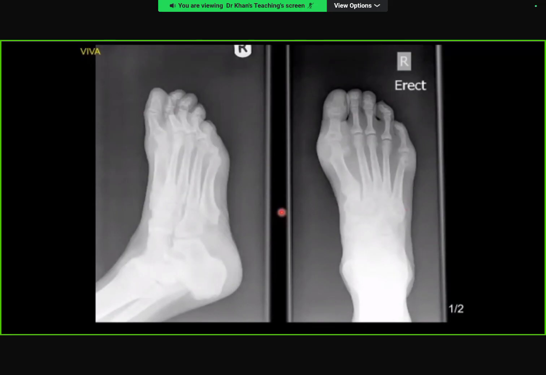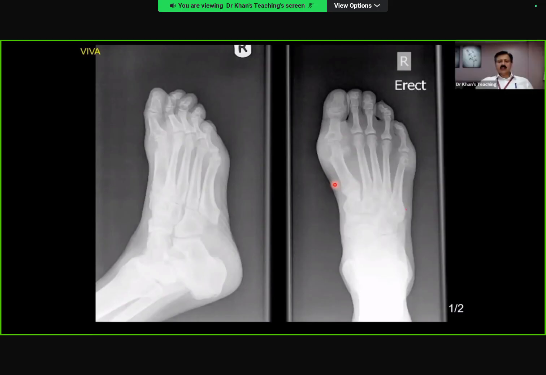Findings are quite suggestive of inflammatory arthropathy, such as gout. And why do you say gout? Because there's preservation of the joint space. There's a periarticular punched out erosion, and there's soft tissue tophi around it, which is quite typical of gout. The finding that the joint space cannot be involved is not a classical finding for gout. In any case, the rest of the findings are correct.